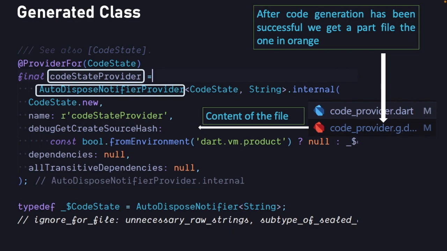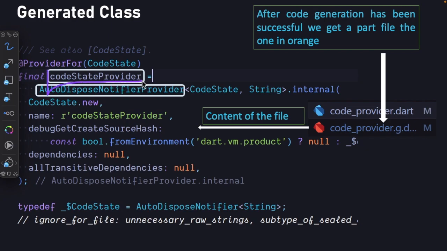The first thing that we have to look at is the name of our provider, because we didn't provide the name. We just provided the class. So the name of our provider is generated for us. If we want to use the provider, we have to know its name, so we can open the file and look for it. The name will be on top.